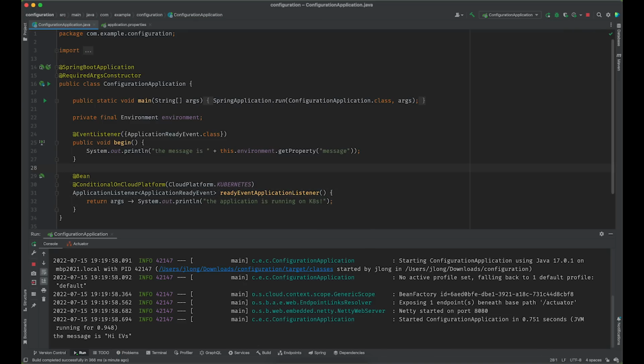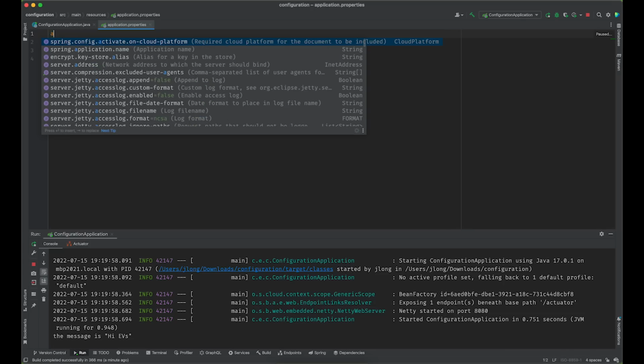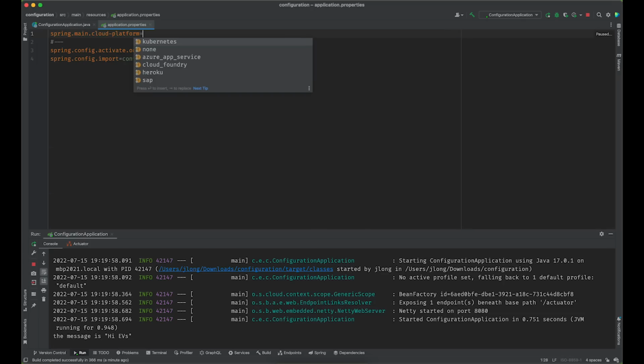Now you are running locally. Obviously, we're running locally on our machines here. What we want to do is make our application behave as though it was running in production. And I can do that by specifying the main cloud platform. You can do this as an environment variable, a program argument, of course. I wouldn't leave it here in application.properties for your production code, obviously, because it'll automatically detect whether it's in Kubernetes or not, and you may not want it to act like it's in Kubernetes when you're not in Kubernetes. But for our demo, I'm just going to leave that there.